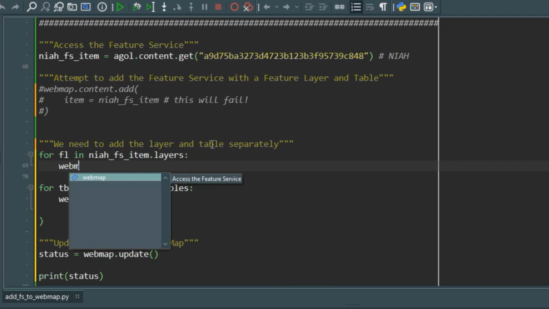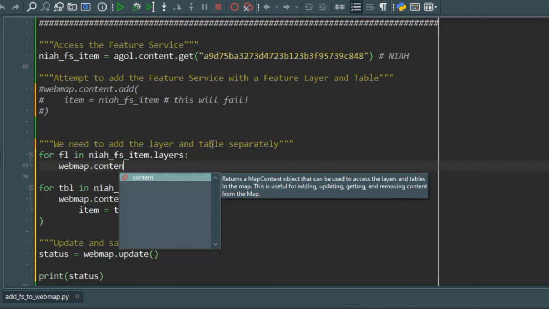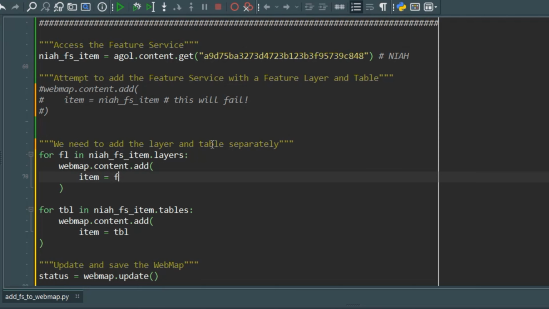Now we want to call our map object and access the map content object and the add method. We supply in our item parameter, which is our individual feature layer. Here we're doing the same for our tables.